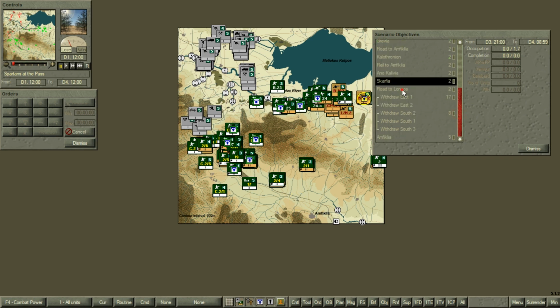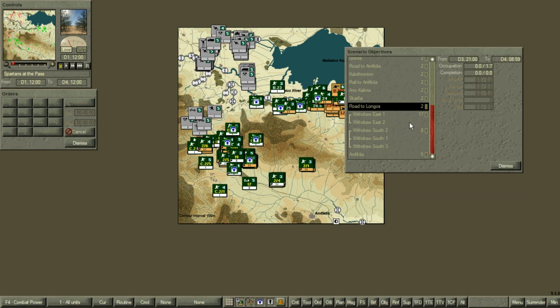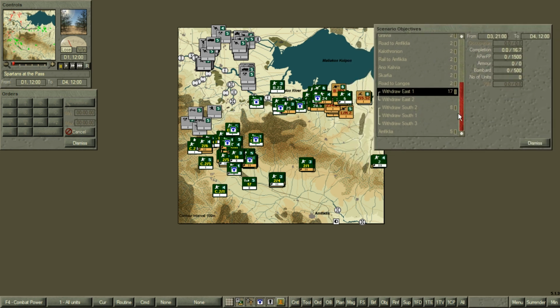And then we have one. Look at all these little points that are coming up. But there's just so many. It's just too numerous to actually mention. But they're all occupation, and they're little 2 points. Then the withdrawal, the one withdrawal on the one side over there is 17. And this withdrawal over here is only 8. And it's just infantry. 1,000 infantry and 1,500 infantry.